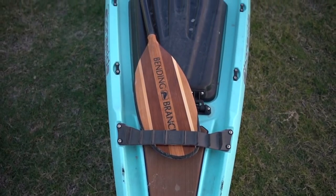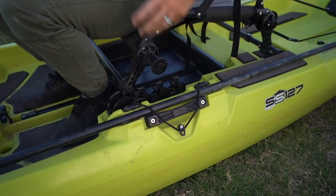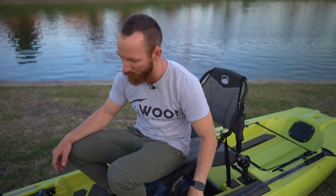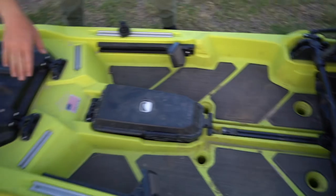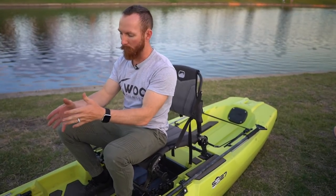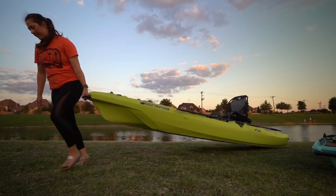The side straps are perfect for when you're in transit or carrying the kayak with the paddle off to the side. The parking poles also fit perfectly in the side straps, locked in tight. I like to keep up to two or three rods up front with me on the deck — the rod butts fit in the slots right here and they taper across the front. That way, as I'm using my main combo, I've got something else ready to throw on the fly, switching from a moving bait to a bottom bait or topwater without reaching behind me.